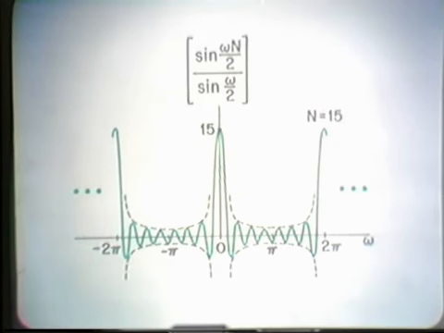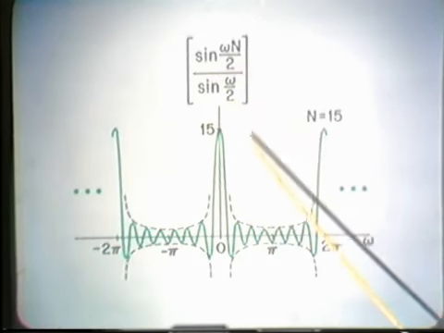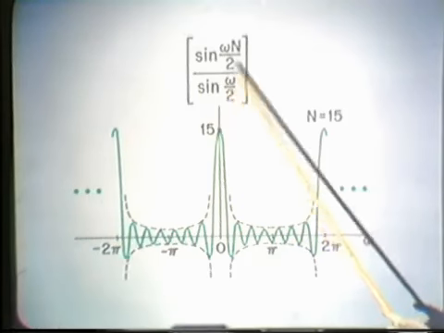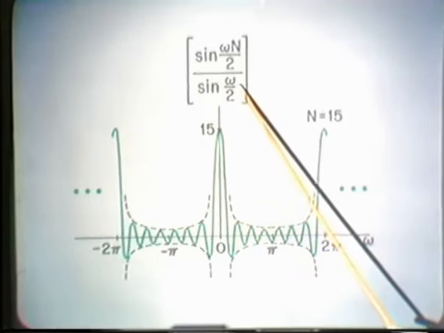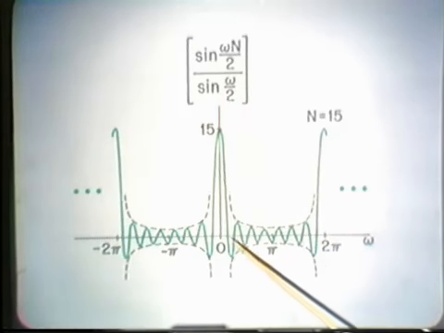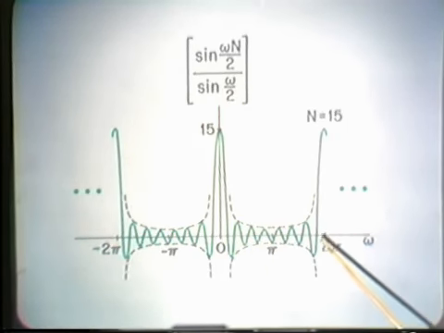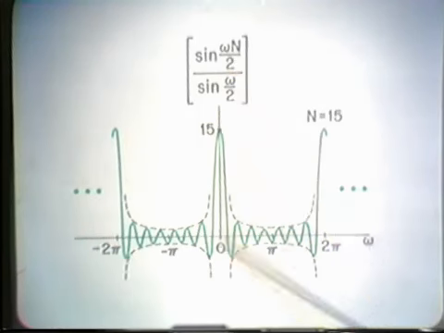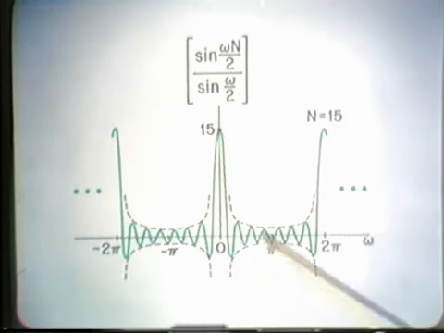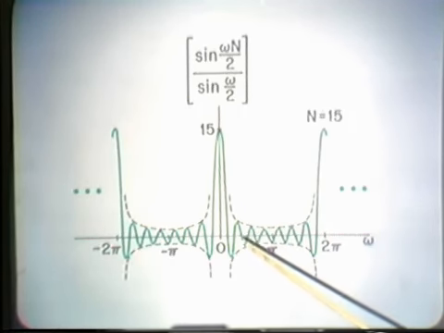Some important characteristics of it, there are a lot, but some important ones are that it has an envelope. It's basically a sinusoidal function with an envelope that is the reciprocal of a sinusoid. The period of this sinusoid is from 0 to 2 pi, whereas this one wiggles faster depending on the value of N. I've sketched it here for N equals 15.